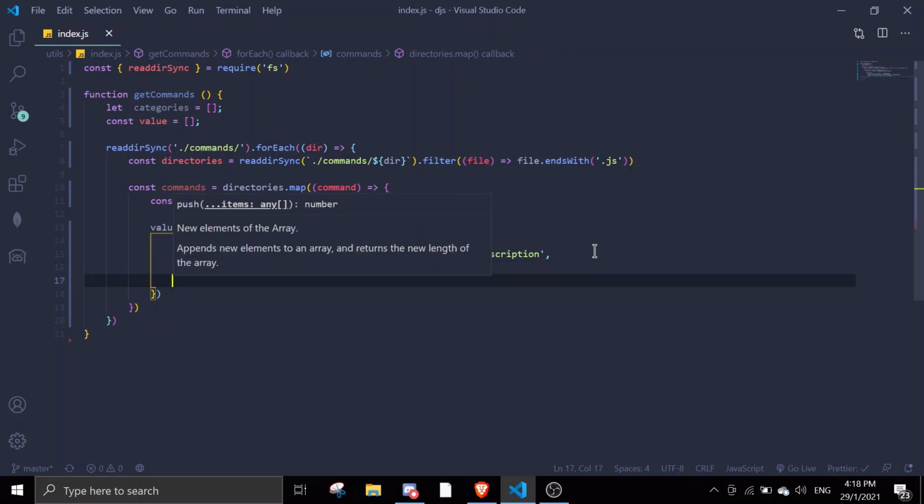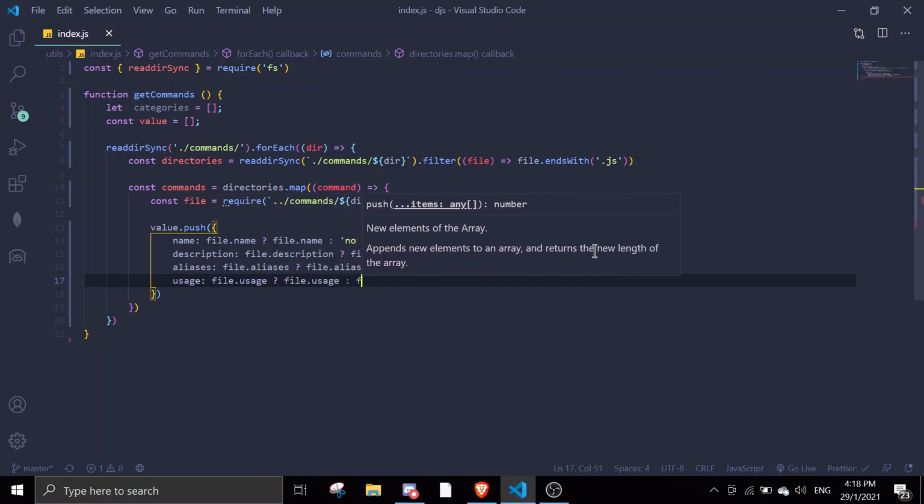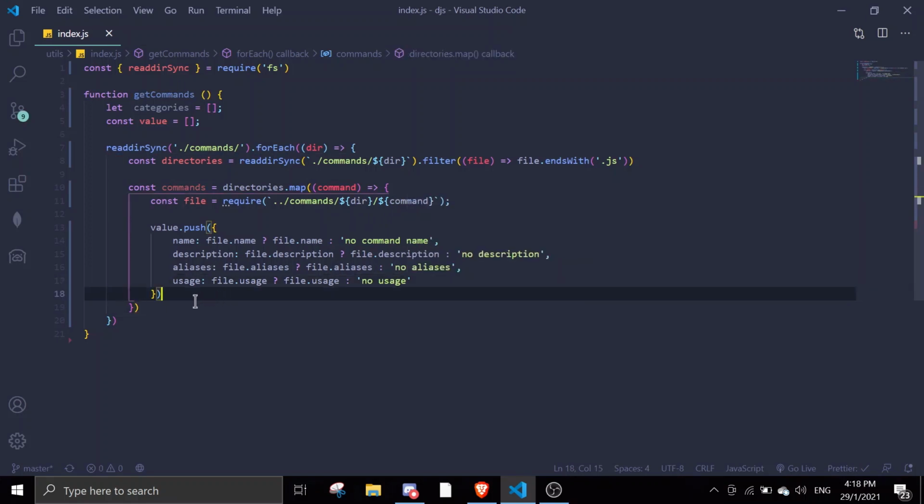And lastly, usage on how to use the command: file.usage, or else no usage. Okay, we're gonna push this object.